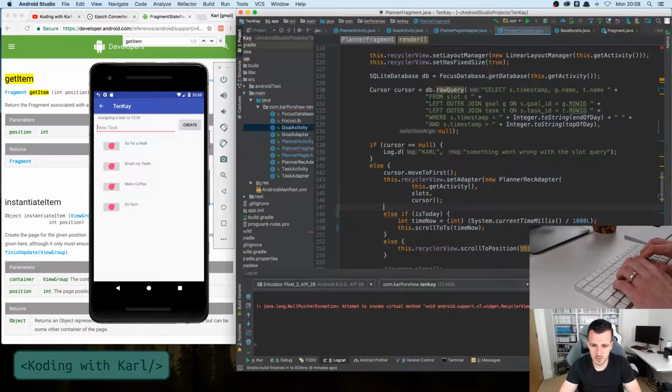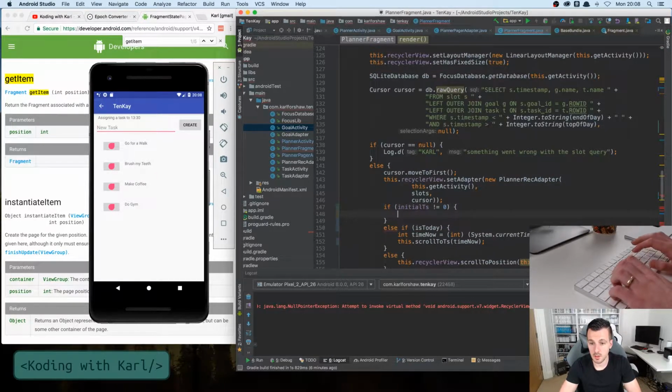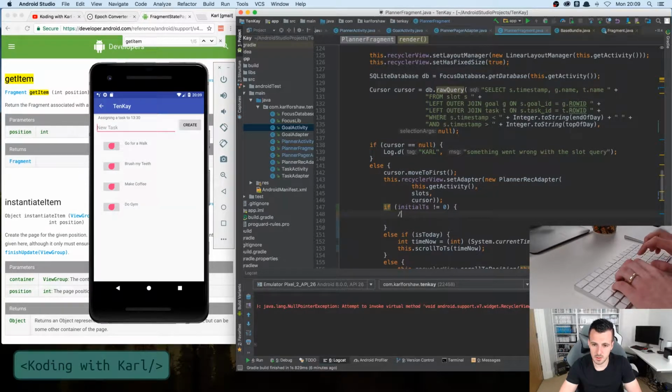Okay, and the first thing we'll have is if initialTS is not 0, then, now the thing I'm worried about is if these fragments get reused, but I guess we'll cross that bridge when we come to it, so I'll put a to-do in here. If this fragment gets reused, then reset initialTS to 0.